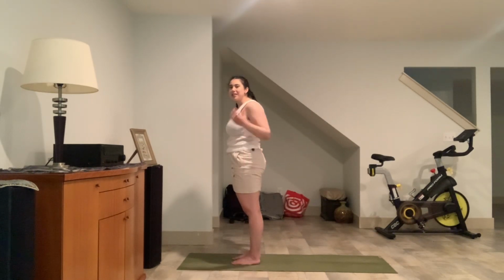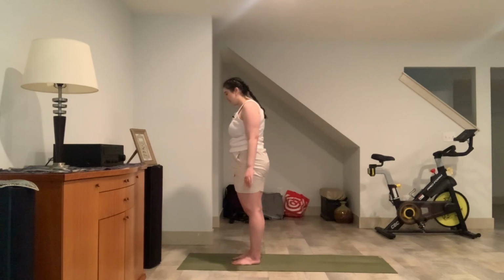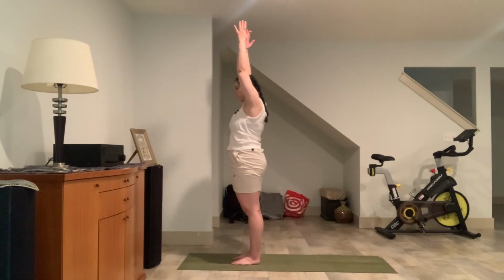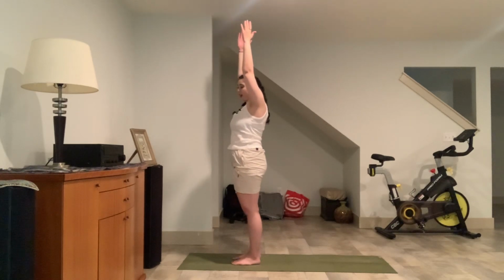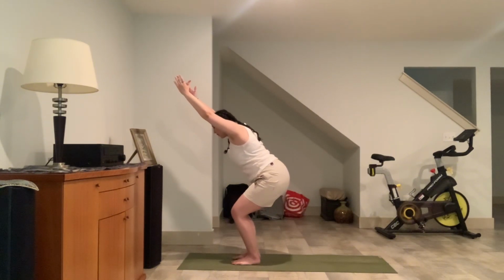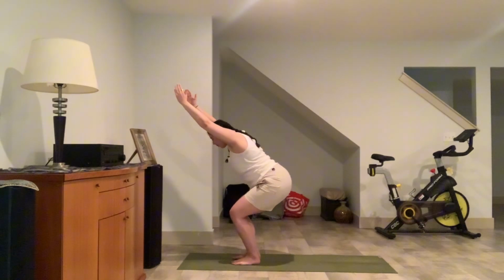Great, so we're going to do the same thing just on the other side. So sweep your arms up ahead of you, palms facing each other. Coming back to Utkatasana. So this is the last Utkatasana of the practice. So see if you can go down just a little bit more.